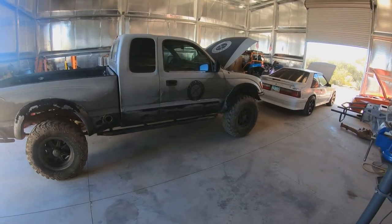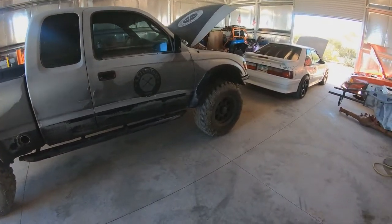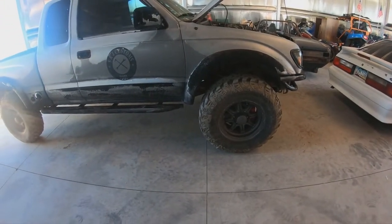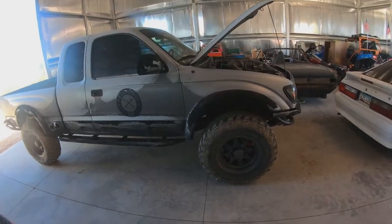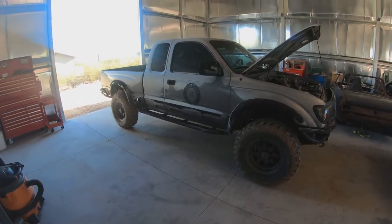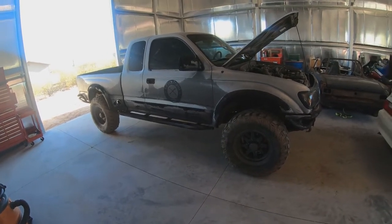It's got Tundra brakes on it from the second gen. You can see them right there through the wheel, along with cross-drilled slotted rotors. I did this paint job probably, I don't know, like 5 years ago. The sun destroyed the clear coat. It's like a flat clear or matte clear, but yeah, it didn't last long at all.